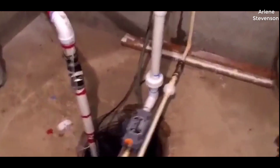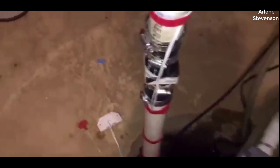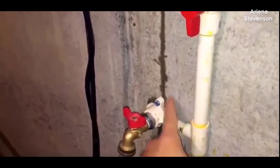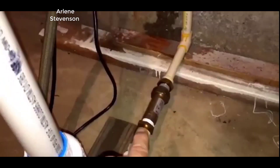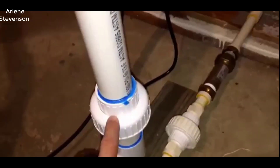Let me show you how I have my pumps configured. Here we have a standard electrical pump down there, and it comes out, goes through a check valve, up and out — it actually goes to the street. Secondly, I have a three-quarter inch CPVC line with a shut-off valve, and a little boiler drain to clean the pump out. A three-quarter inch line goes down through a check valve and then through a coupler.